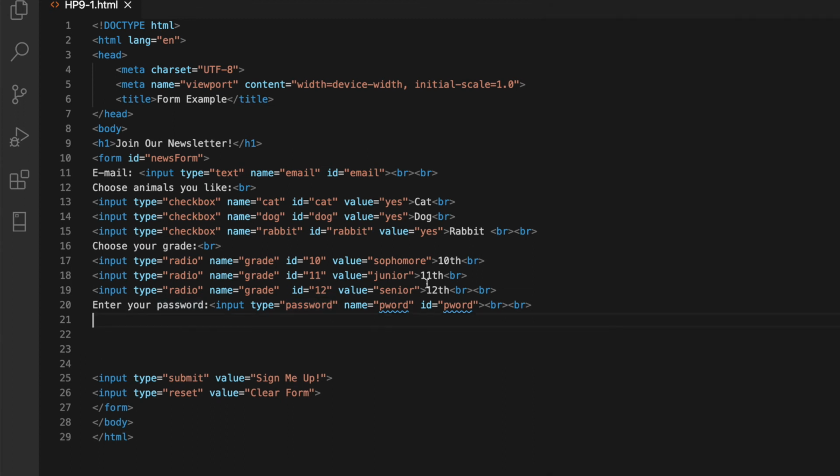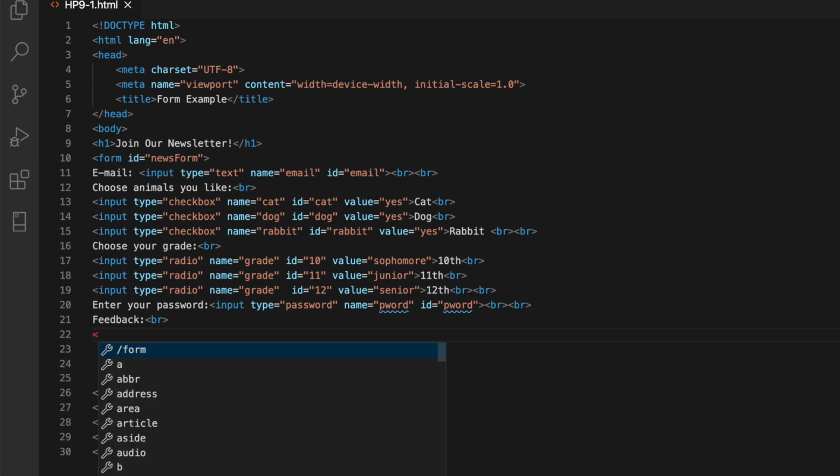All right, one more in this tutorial. Let's look at a scrolling text box. A scrolling text box allows you to create a text box that the user can enter lots of lines of text. So maybe we want something that the user is going to enter their feedback, or comments, or something like that. And let's do a break here.